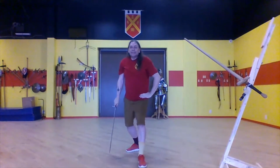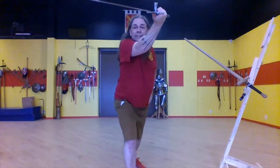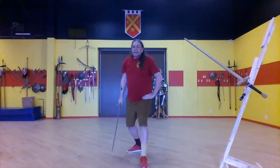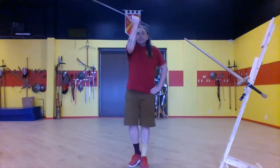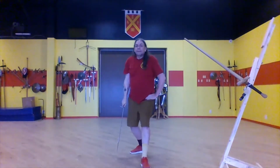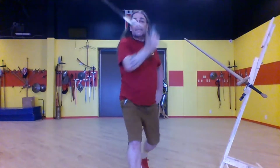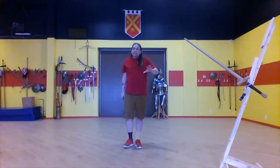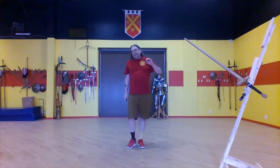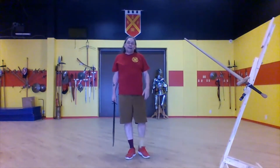I'm going to switch to one hand here. Circle, step, strike, step. Reset. Circle, step, strike, step. Last one. Circle, step, strike, step. Incidentally, this technique is most clearly demonstrated in Le Kushner's Messerfechten.